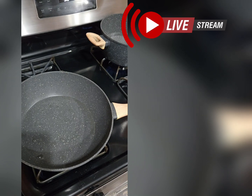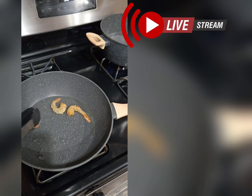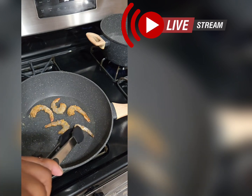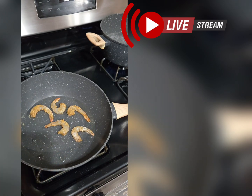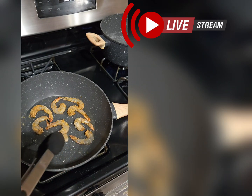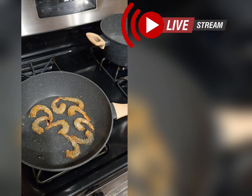All right. Remember, don't overcrowd your pan. When you overcrowd your pan, you are going to lose your heat. When it comes to detailing or taking the tail off of your shrimp, that is your preference. You guys, whenever I am cooking, I like to leave the tail on because it has amazing presentation, okay? So go ahead and place your shrimp into your pot, making sure to spread them out and not to overcrowd your pan. Now, if you have any questions, please feel free to ask below.